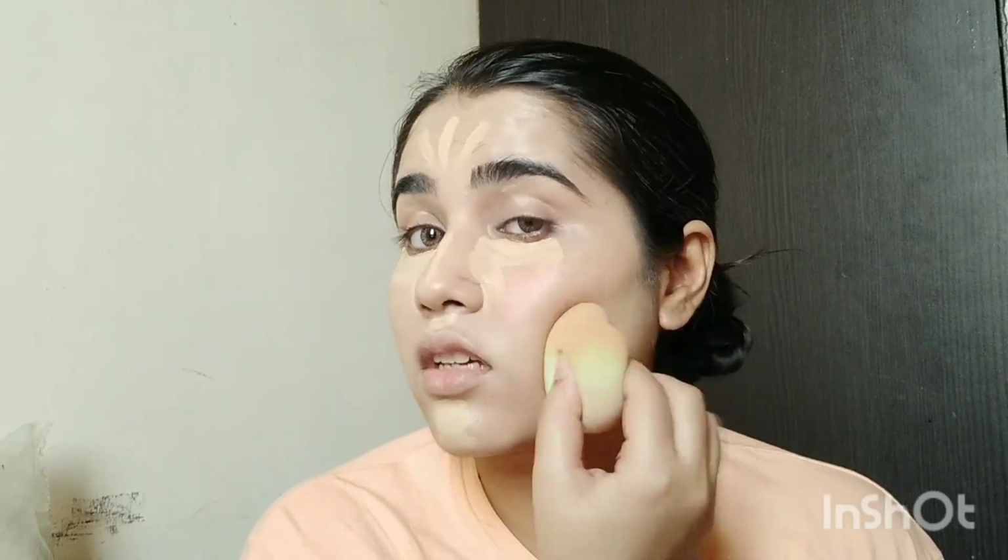This blender is really good. It just blends my foundation really well and looking very flawless. So I highly recommend this beauty blender because it's really good. Like, it's really good. It is also not that much pricey. You can definitely invest in this one. And if you are a professional makeup artist, you need your makeup to be flawless like me, so you can definitely check this beauty blender because it is really good. I'm liking it because my makeup is looking really flawless.